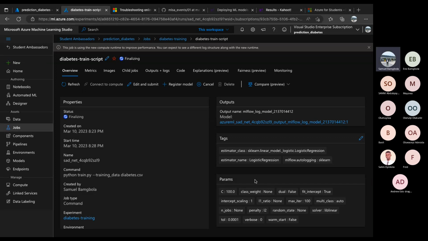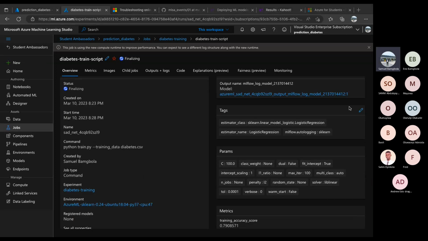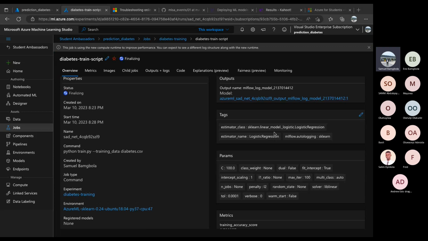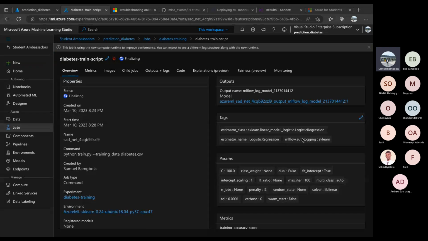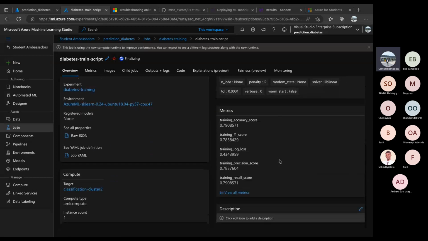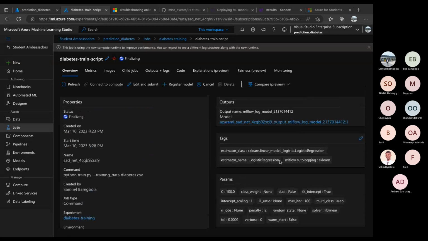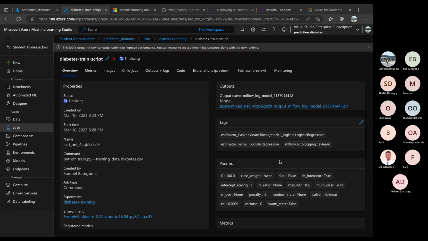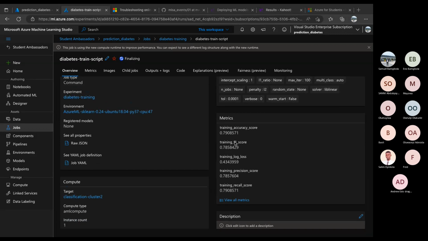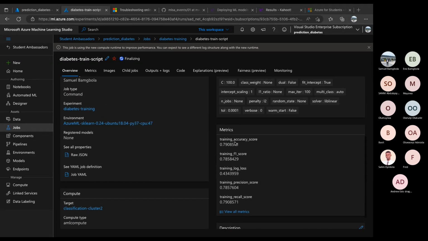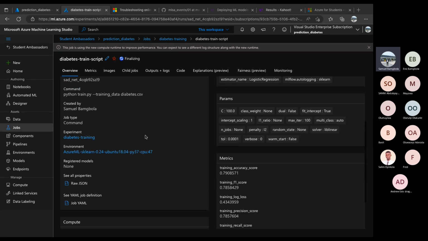Finalizing. So you can see the parameters used here already. I know that MLflow autologging and the rest. We still have probably the same training accuracy and the rest of them.